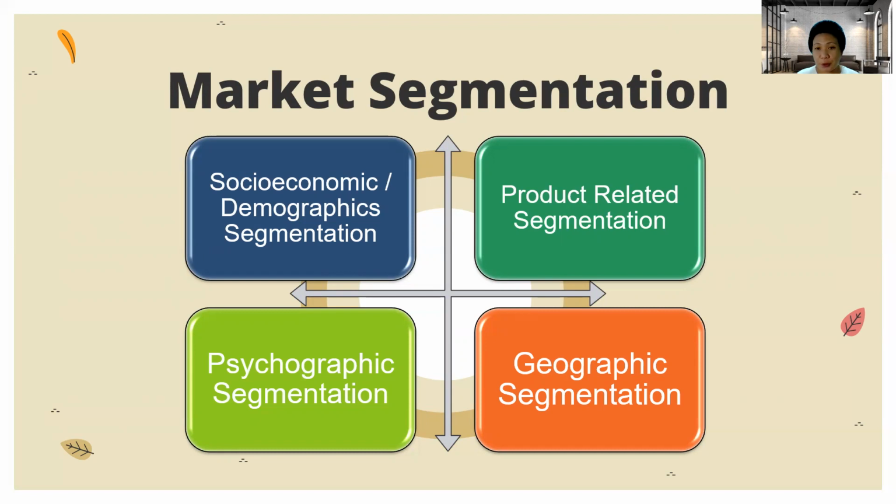In psychographic segmentation, we are looking into the psychographic characteristics of our market, their behavior, and how they are going to avail the products. Examples are their lifestyle, their length of stay in the destination, and their behaviors in buying the products. And lastly is geographic segmentation. It is the most important criteria in the tourism industry because most destinations group their market depending on their geographic location, because we need to identify if we are going to target local tourists, domestic tourists, or international tourists.